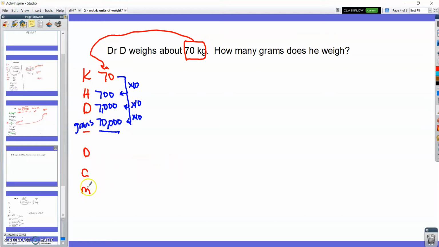If I were to keep going, I can do that. Down from here, it's another times 10. Another times 10. We talked about how small milligrams are. You want to know how many milligrams I weigh? It's a lot. It would be 700,000 of these decigrams, 7 million centigrams, and 70 million milligrams. So again, you can imagine why we don't weigh people in milligrams. Humongous number. All these are the same amount. 70 kilograms is the same as 700 hectograms, is the same as 7,000 decagrams, is the same as 70,000 grams, is the same as 70 million milligrams. They all are the same amount. It's just a matter of what unit you're showing it in.